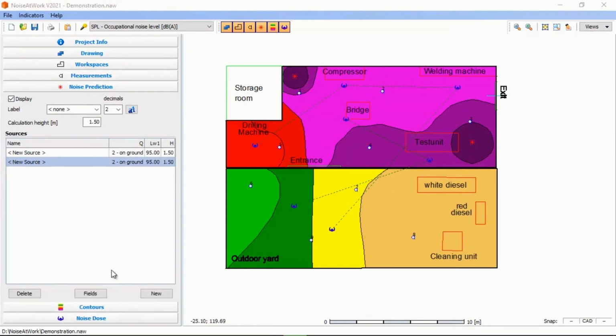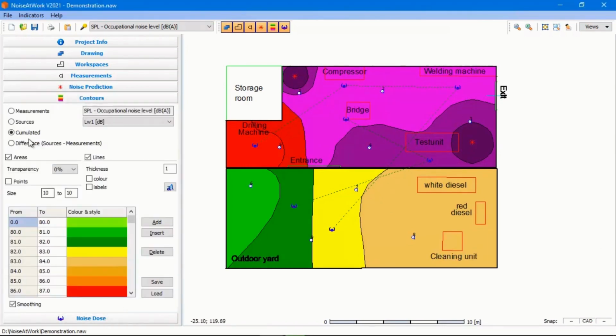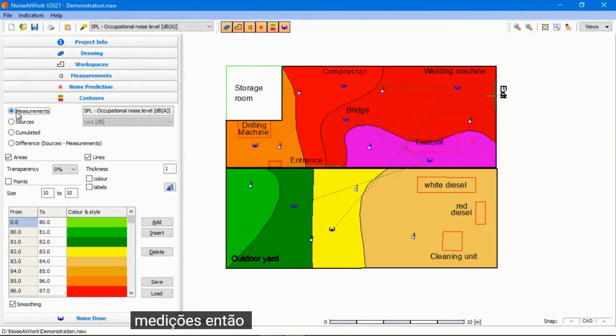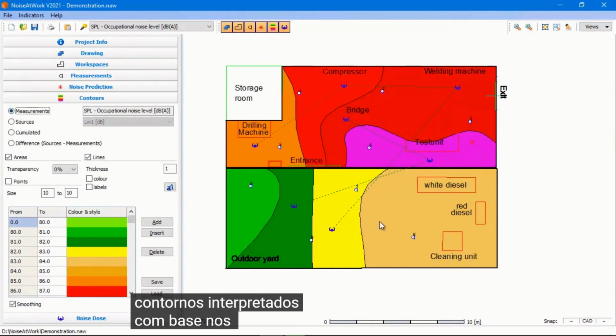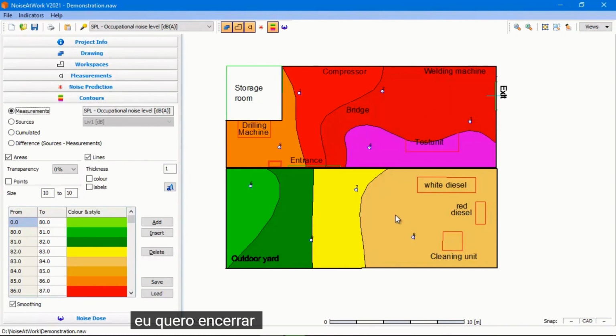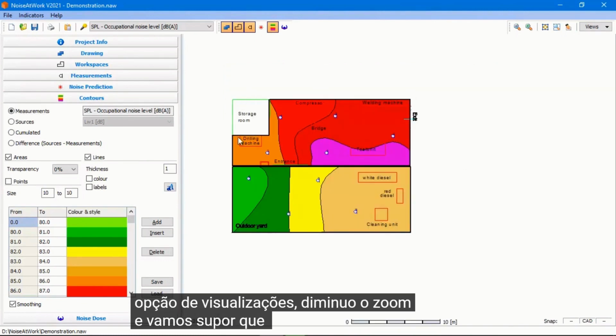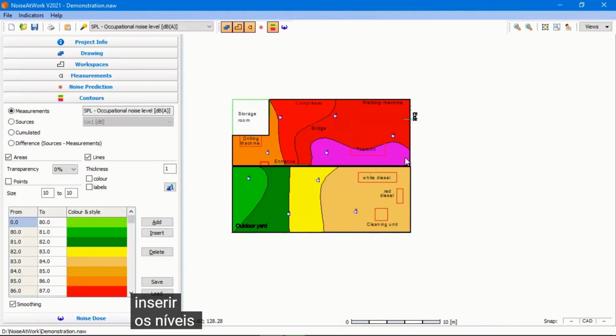Now let's go back to the basic functionality. The measurements. So these are the interpolated contours based on the measured levels. I'm going to deselect the employees and I'm going to deselect the point source. I want to close my demonstration by showing you, let's assume that I also want to enter the measured levels on higher floors.